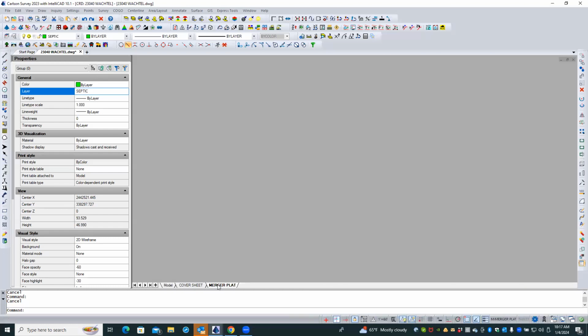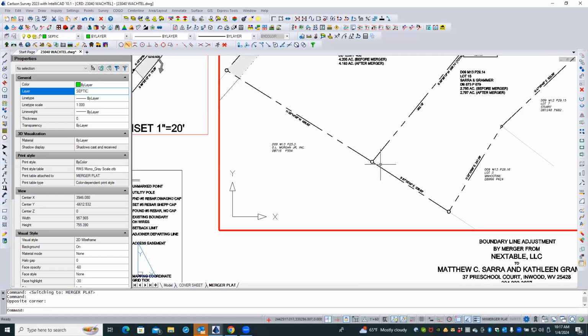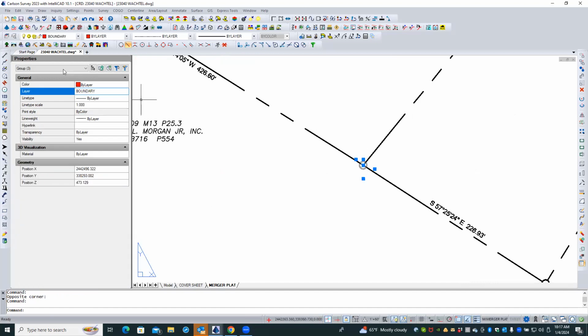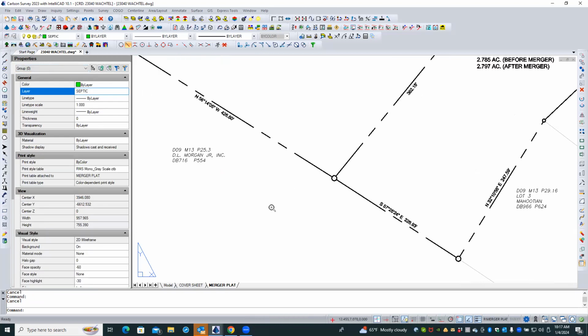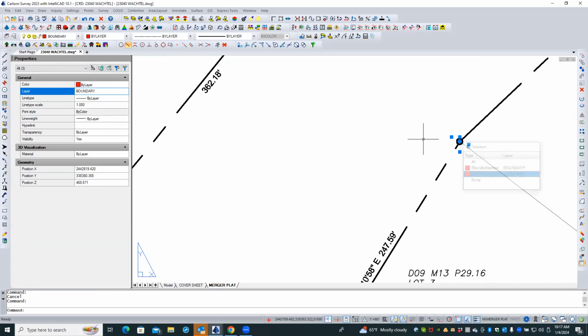Here they look weird. Let me see. This one is 0.08. Got two there.